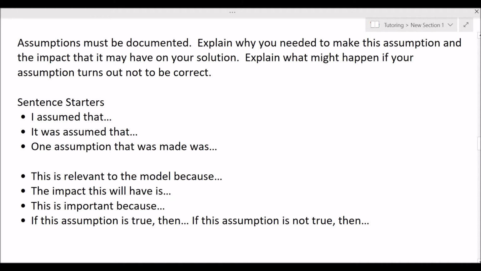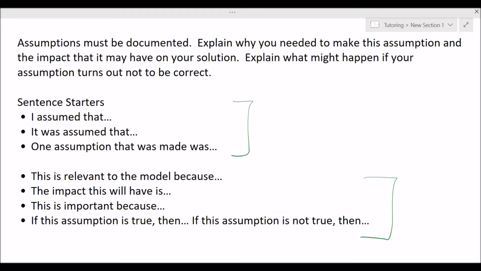Now, I've also made some sentence starters for you. I've sort of divided them into 2 parts. You would do this bit first, fill in the blanks, and then you'd follow up with one of these sentences. Okay, so you might start with, I assumed that. Now, it is perfectly permissible for you to write in first person on a PSMT, so you are welcome to say, I assumed that. However, if writing in first person is really uncomfortable for you and you would like to write in that scientific third person passive voice, you can change that to, it was assumed that, or you could write, one assumption that was made was blah, blah, blah. Okay, so fill in what your assumption would be.